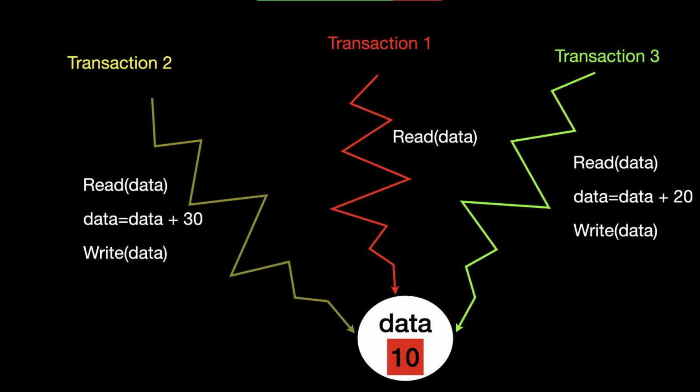As you can see, the data will sometimes be used by transaction 2, sometimes by transaction 1, then sometimes by transaction 3. But this will not go that smoothly. Imagine first this line is executed, then this line, then this line, then this couple of lines, then this line of transaction 2. And here comes the problem. This particular thing will lead to read problems. Whenever you read data, you're going to get inconsistent data. That's where the read phenomena come in.